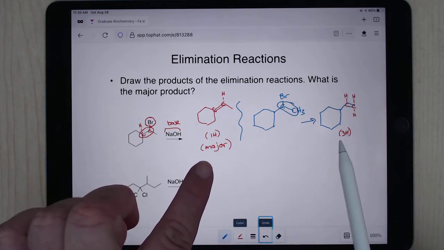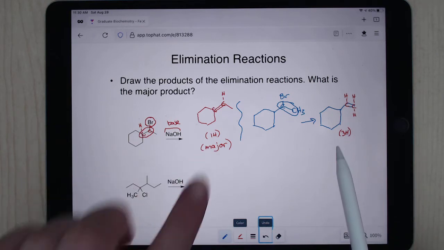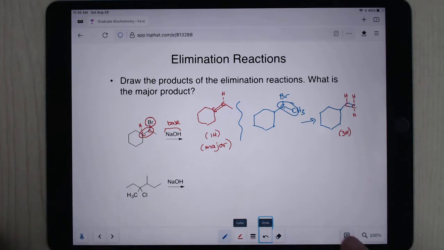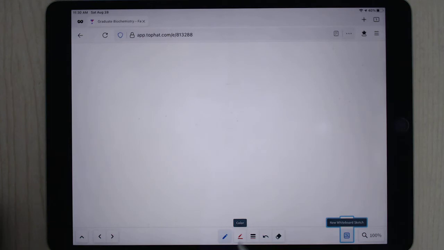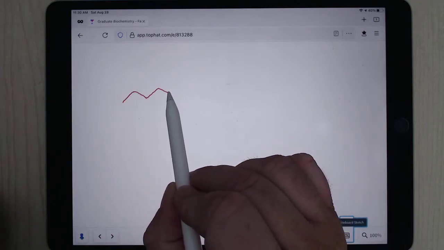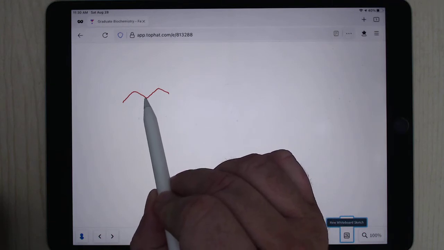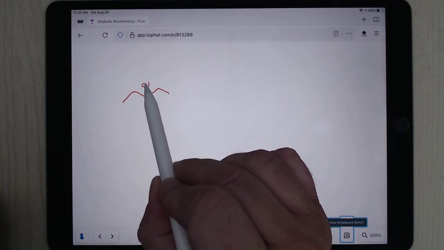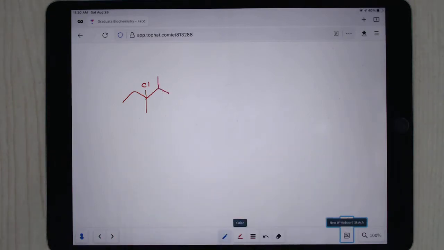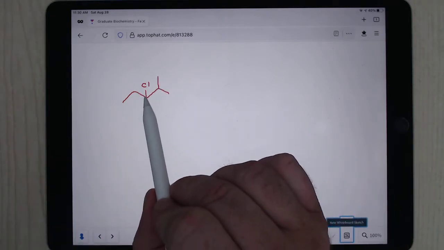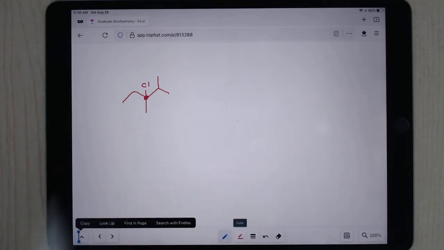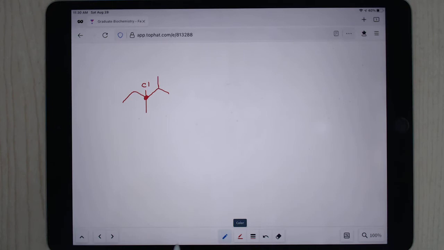If you compare these two. Now I'm going to do an extra page just so we can draw this because it gets pretty big. So okay, now I'm going to draw the chlorine up here just for ease. Okay, and so we're looking at this carbon here. But having the carbon down here or up here, in this case, it doesn't really matter.